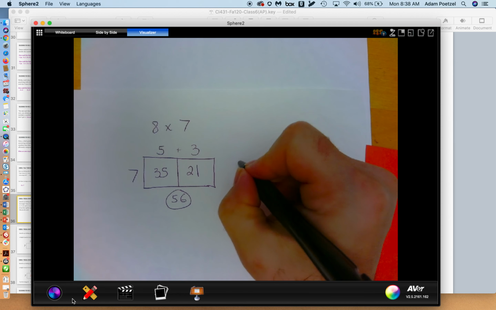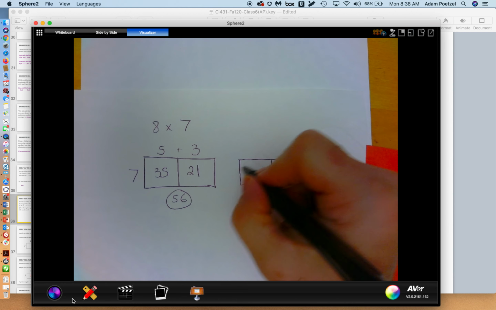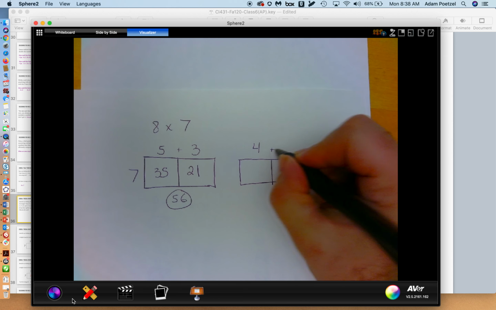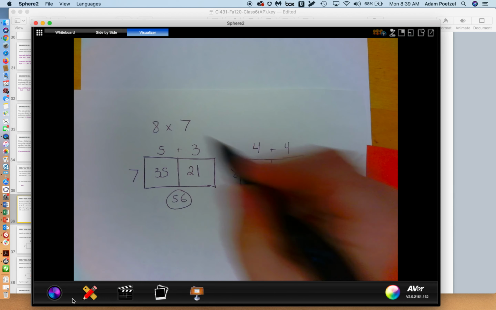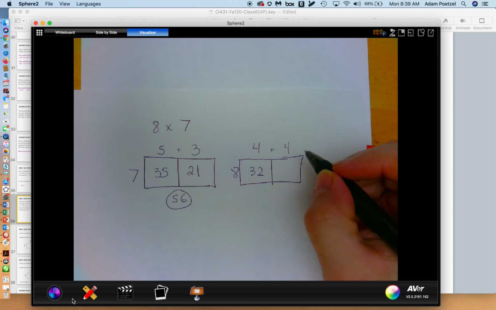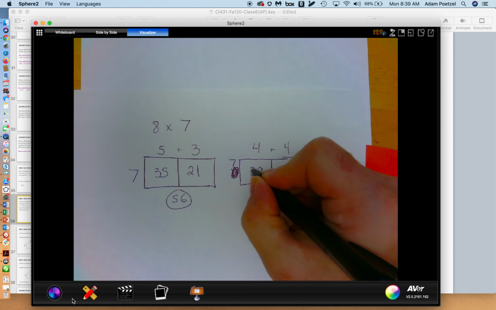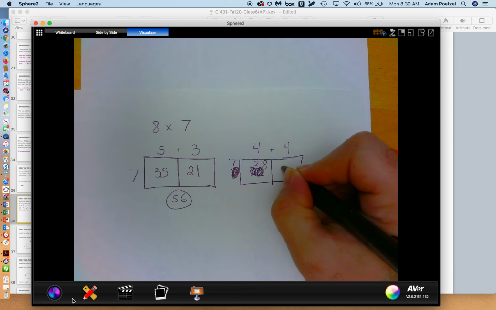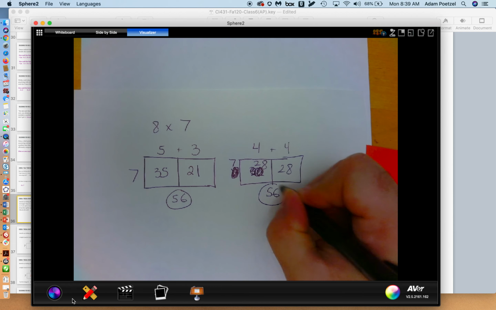So it's a visual way, and you could do it lots of ways. For example, obviously like with our half and double strategy, let's say I wanted to take 8, since it's kind of the bigger number, and break it into 4 plus 4. Well, I need to multiply that by the 7. This is a visual structure for multiplication, and I know 7 times 4 is 28. I'm sorry, there'd be a 7 over here. I broke apart the 8 up top, sorry. 7 times 4 is 28, and that is also 28. And so I could add those together and get my 56.